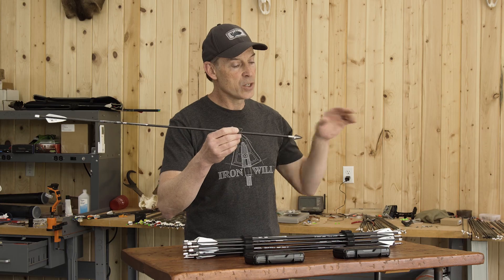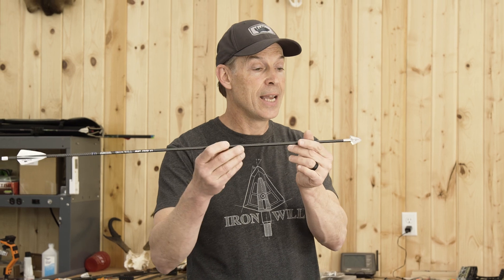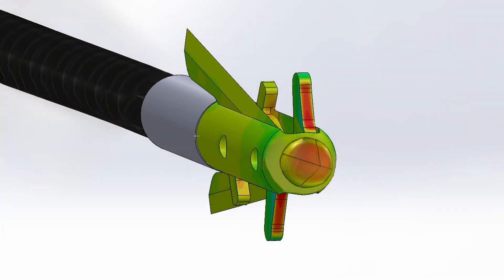It has really minimal drag with our head, so the drop at long range is going to be very low — very comparable to mechanical heads. What I've also found is that the lift is similar. Lift is a perpendicular force if there's any angle of attack with the broadheads, and there really isn't that much difference between most mechanical heads and our broadhead there as well.